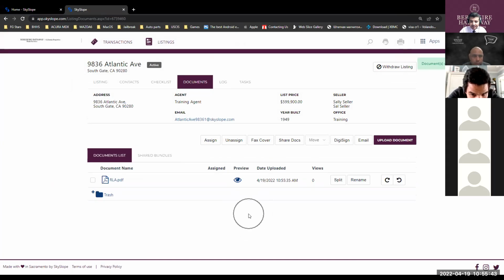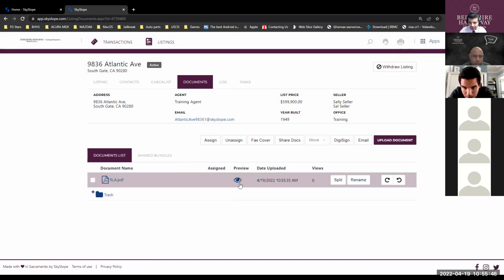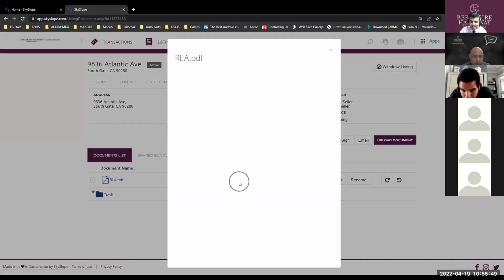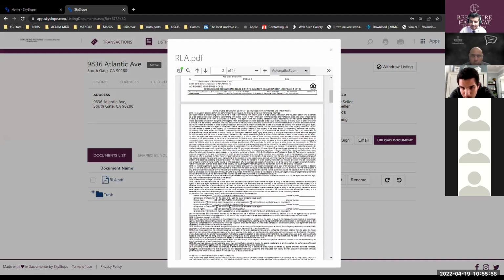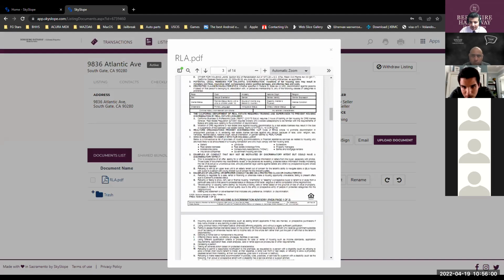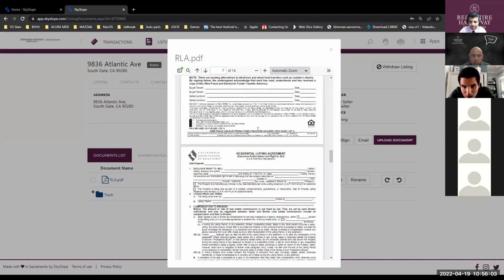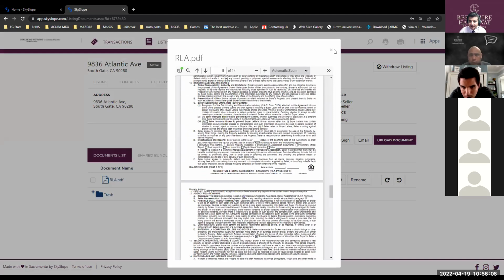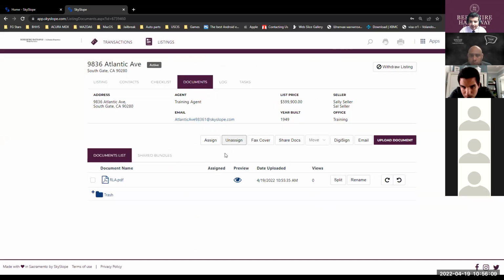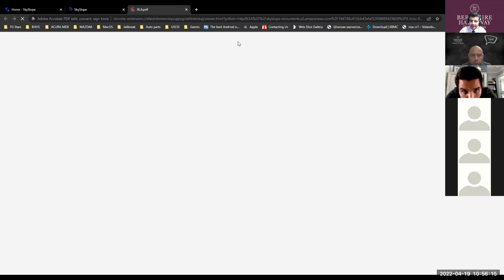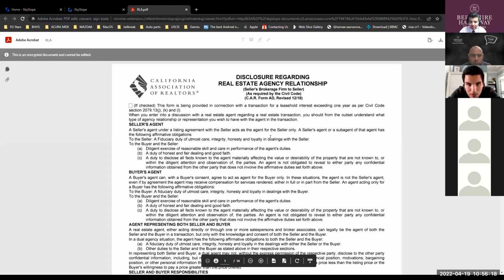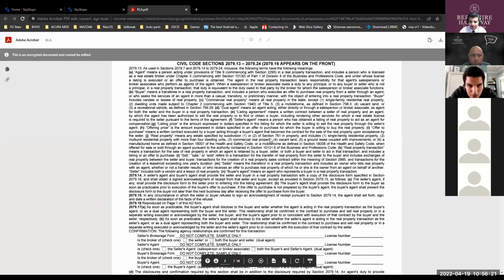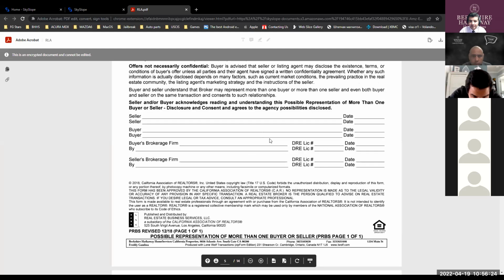Now that I uploaded my leasing contract, you notice this little eyeball. It's just to preview what's inside this PDF. If you hover your mouse on top of it, it's going to open your PDF right there. So here are all the documents that I have on my leasing contract. Make sure it's all there. Yes, it is. Now you can click the little X and close it. You can also click on the little PDF here to open it big size as a PDF, and it's all there, right?